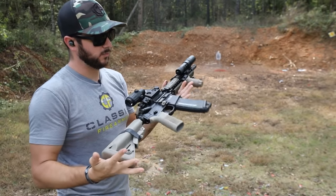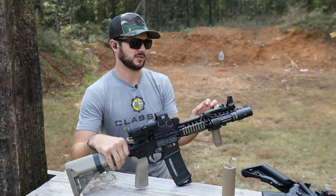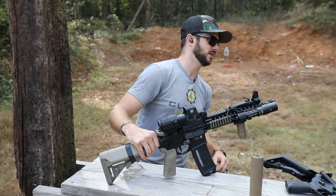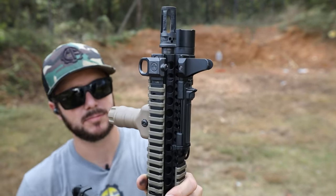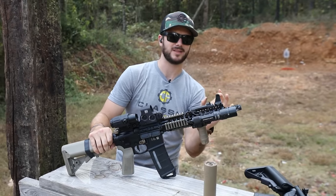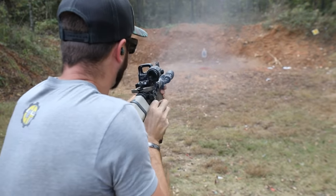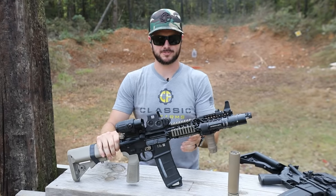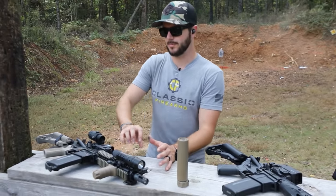There's something with shorter barrels though. Like these Daniel Defense Mark 18s — they are a little gassy, a little bit more over-gassed, and that's to help with reliability. With shorter barrels, the bullet has a short distance to travel once it passes the gas block before exiting the muzzle. That short area — what's called dwell time — means reliability might become a factor.